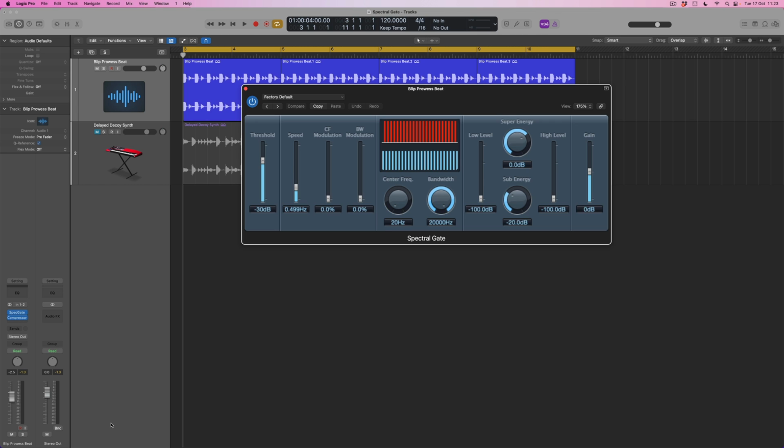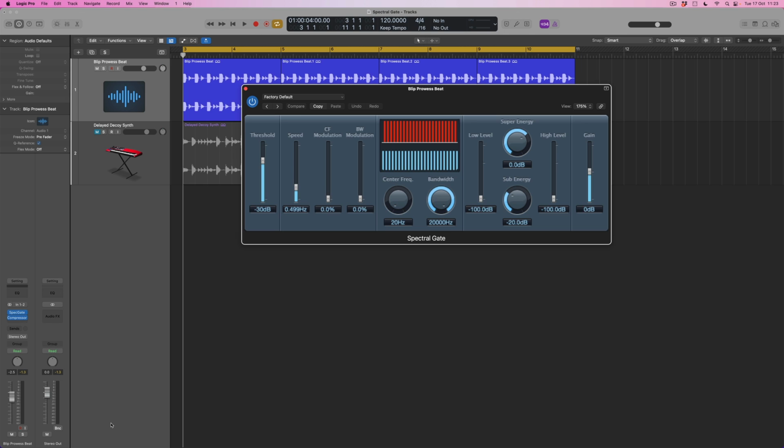Okay, so this is obviously, again, one of those processors that's been around for an awfully long time, but it doesn't change the fact that it's capable of doing some really interesting things. So what exactly are we looking at here? Well, as its name suggests, the Spectral Gate is a kind of gate, but for different frequency spectrums. And effectively, we have two within Spectral Gate.